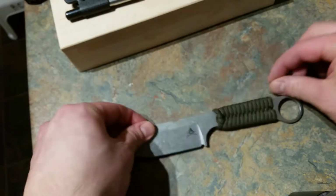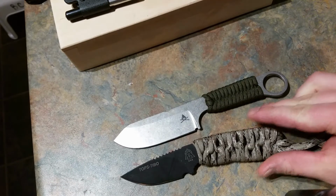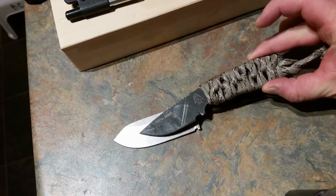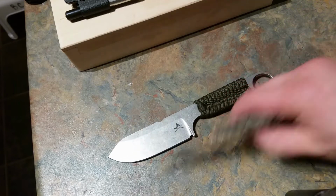So just a little size comparison. Here it is compared to a TOPS T-Bow. Definitely a much bigger blade, a little bit bigger handle. So overall just a bigger knife.